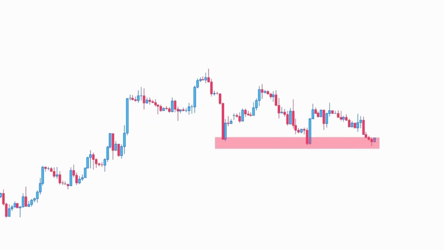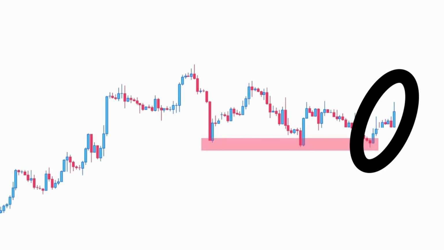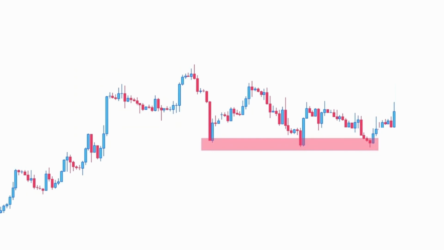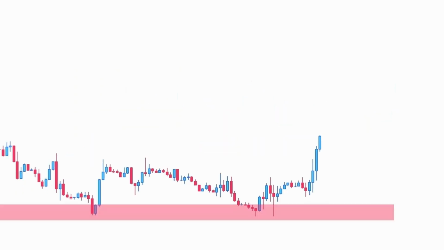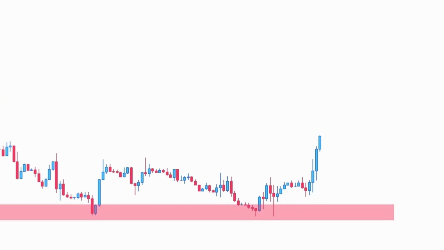Now let's wait and see what happens next. The market went a little below the support zone, and after that it made a bullish move. This can be a trap also, and so we would wait for the market to make some more bullish candles. For getting the confirmation and then taking entry into the market, we would switch over to the lower time frame. So on the lower time frame, we can see that the market has made some bullish candles. This bullish move signals that the buyers have become dominant in the market.